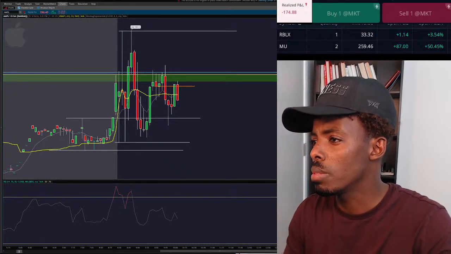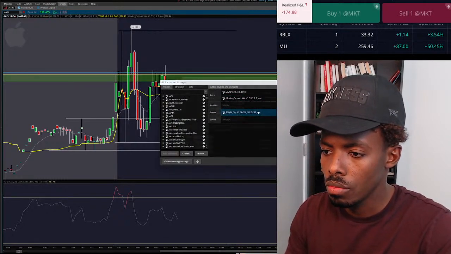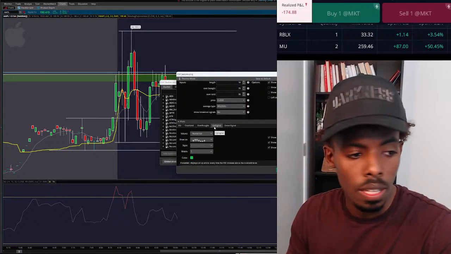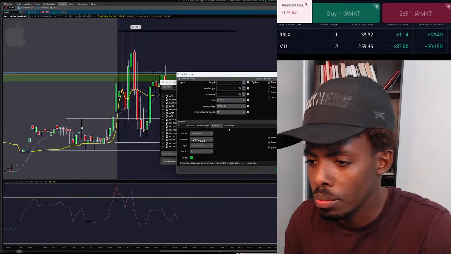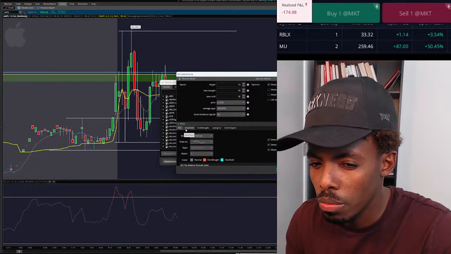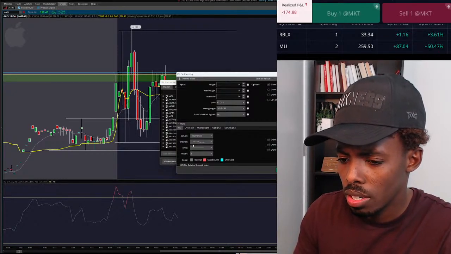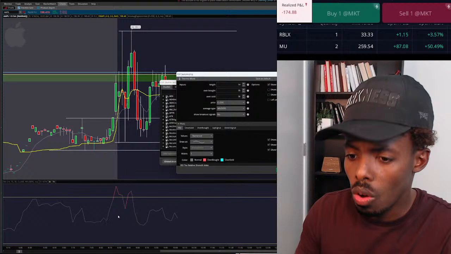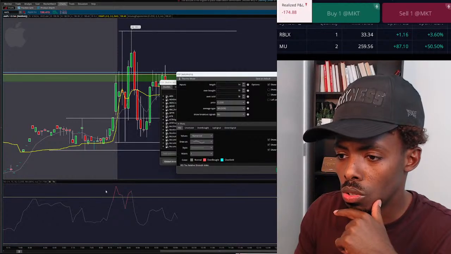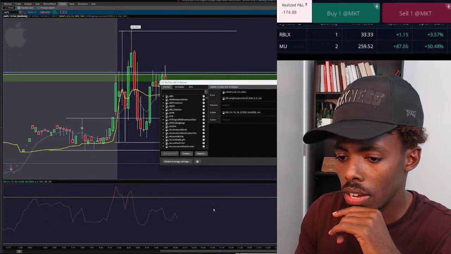Shoot. I think I know. Let me just go back to it. Okay, studies. There is a way to show the volume bar. You know what I'm saying? Or maybe I'm getting confused with some other indicator. Yeah, but I do recall the RSI having this. Oh, okay. You can either choose with a line or with a bar. I got used to looking at it with the bar rather than the line, but yeah, the line is fine. We'll just go with the line. This is fine. All right, cool.